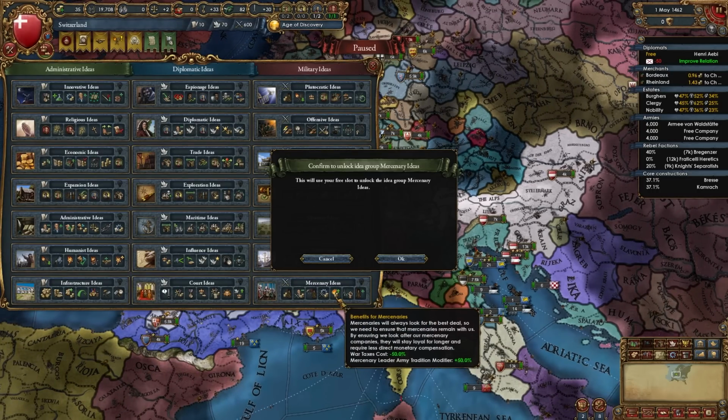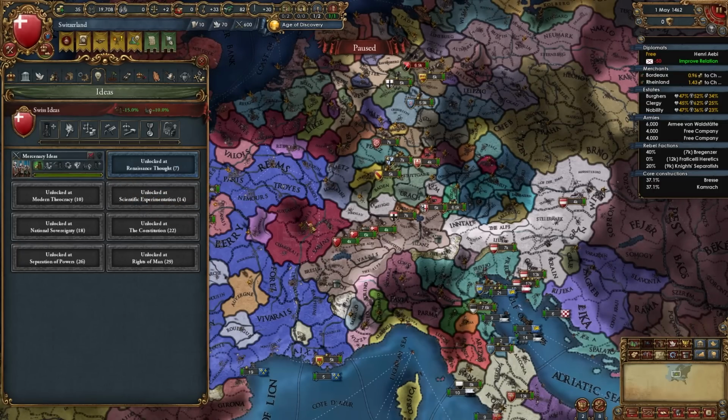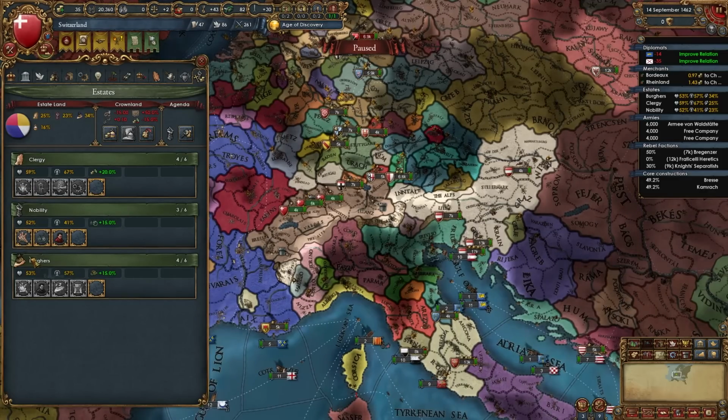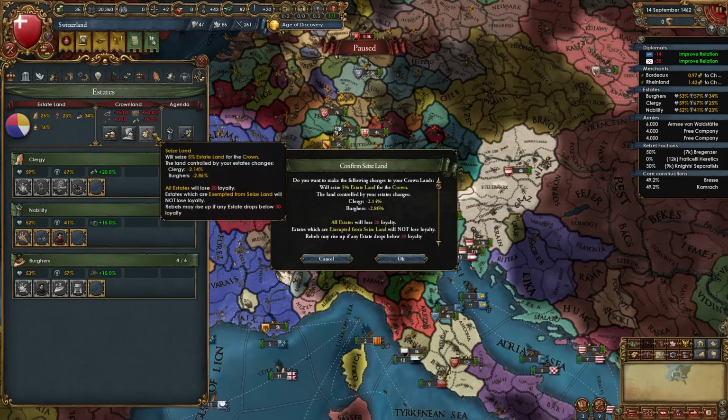So Merc ideas for your first idea group. This is a must in a Switzerland playthrough. Pretty soon you won't even have to run regular armies. Of course, whenever all of these guys are above 50 loyalty, make sure to seize some land as well.